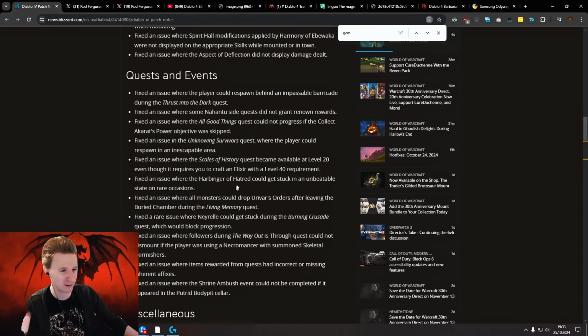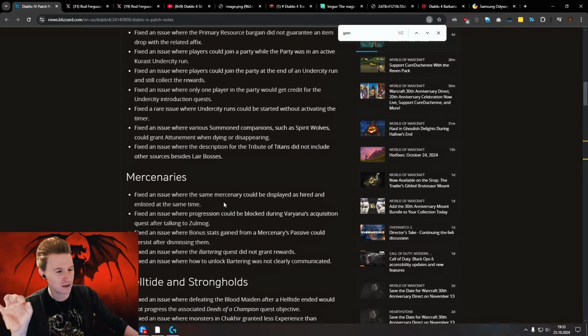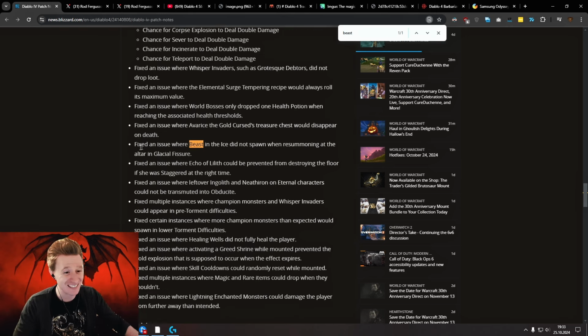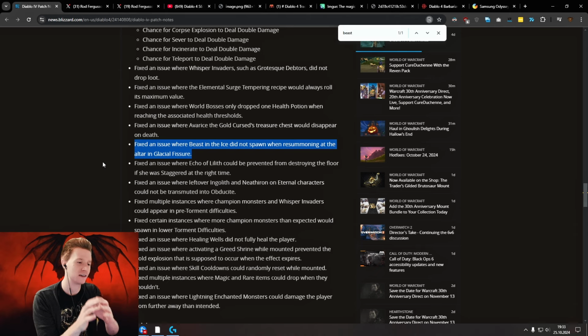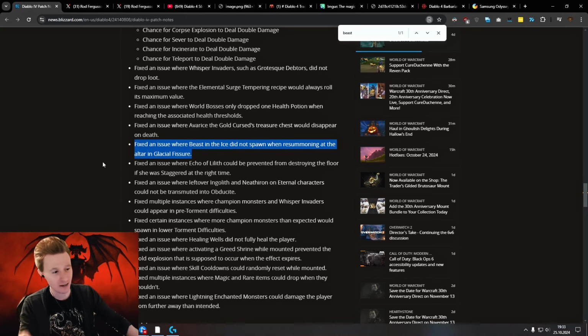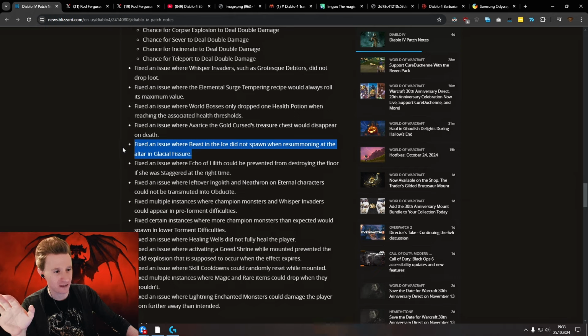In general, there's a ton of bugs in the game, but the good thing is they are very much fixing many of them here. And then I think in other big news, we have the beast in the ice. Many of you may have noticed this. When you summon the beast in the ice, a lot of times the altar, especially when he stays red, it just consumes your materials without spawning the beast in the ice. This one has also finally been fixed, so you don't have to worry about that anymore, I hope.